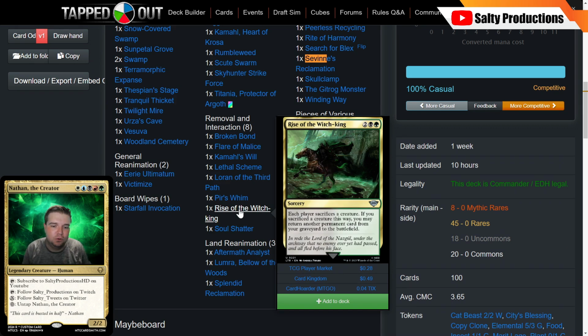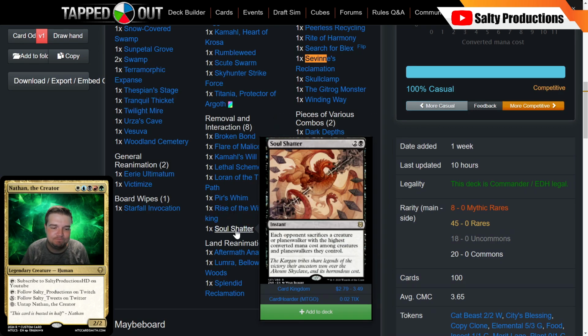Rise of the Witch-king, 4 mana sorcery. Each player sacrifices a creature. If you sacrificed a creature this way, you may return another permanent card from your graveyard to the battlefield. So not just creatures, and I cannot believe this card is only 50 cents. So again, this could reanimate Field of the Dead or just a big bomb creature for only 4 mana, which is just so good with an Edict on top.